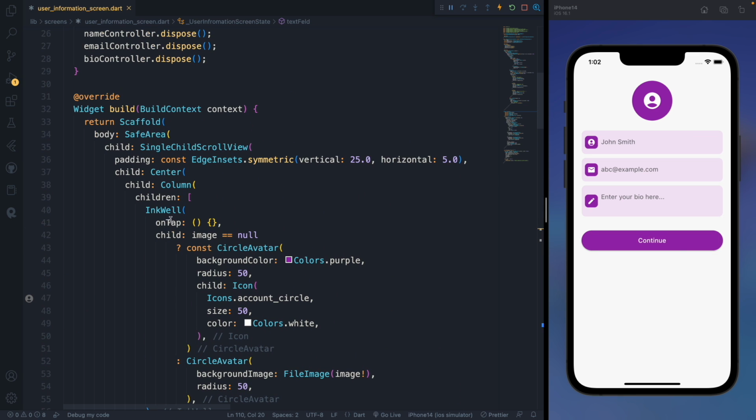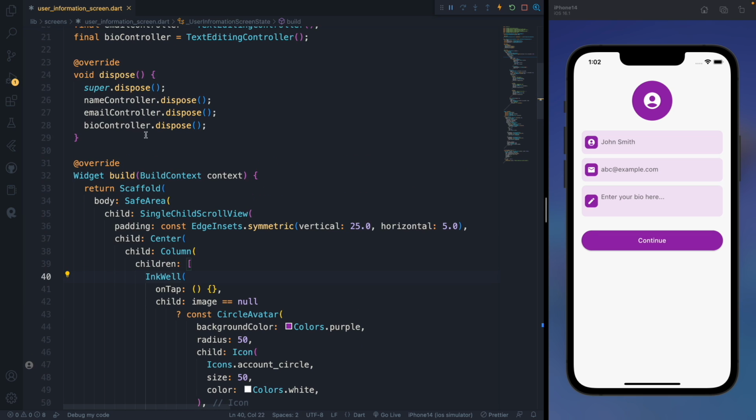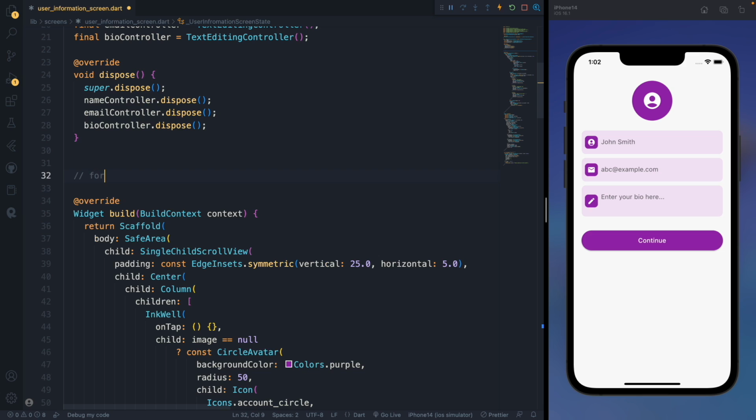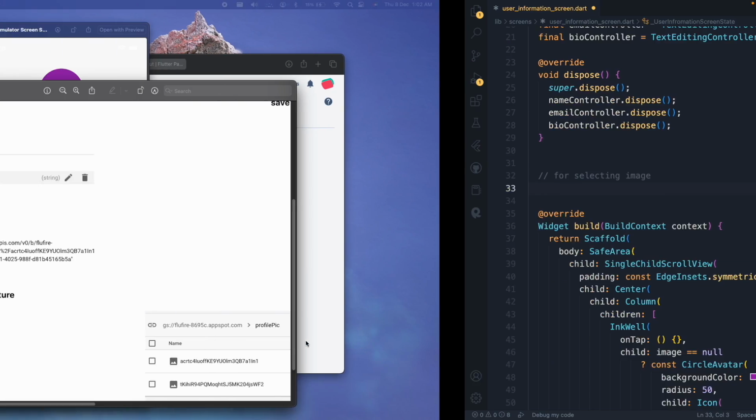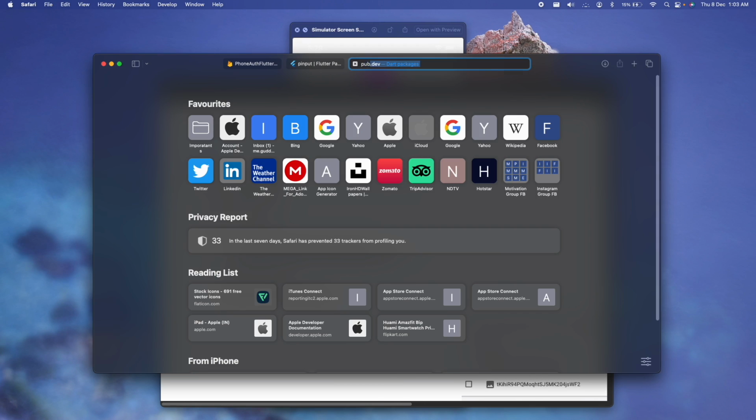Now for that thing, if you remember, we have the inkwell for on tap, so we can create the function here which will be for selecting image. Before that, I wanted to show you the package that we are going to use for that, which is image picker.